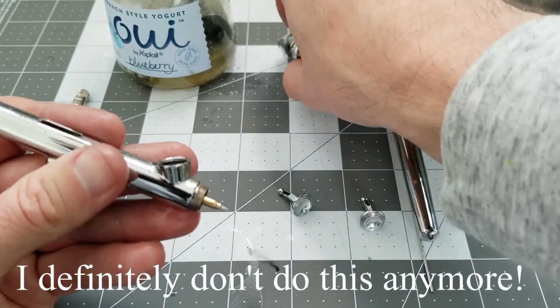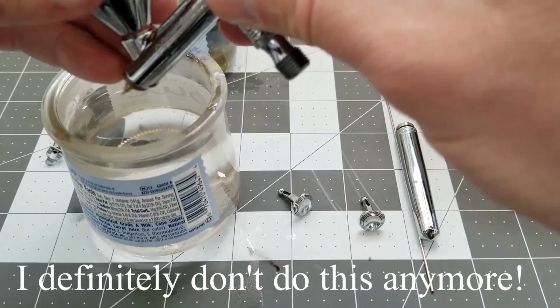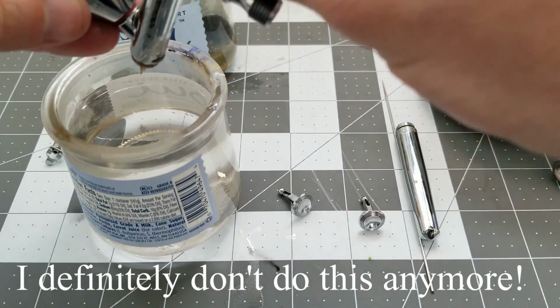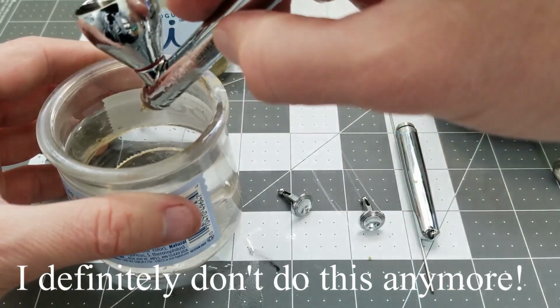So this is kind of a follow-up to that video. There's some stuff in there that I said that I wouldn't say is full of disinformation. I can also, when I want to clean it out, just pop it in some water like this. You can run water through it. I pop it in the water and push it on full pressure and run it through. It's got good information in it, and a lot of people said things in the comments, like, oh, this is happening with my airbrush. I felt like I helped them, and they commented back, like, try this to fix it.